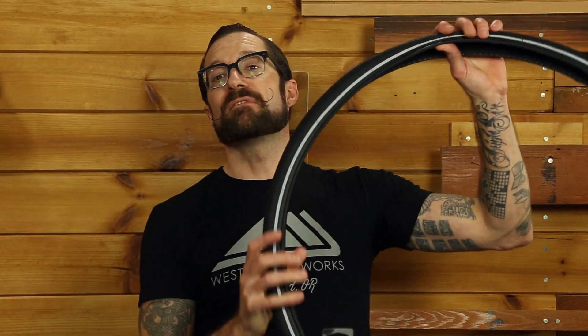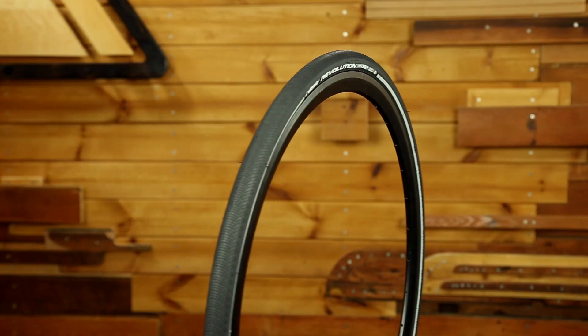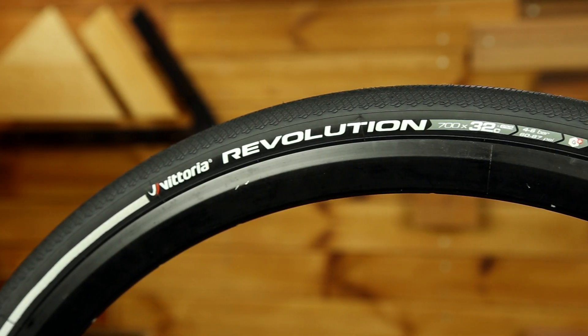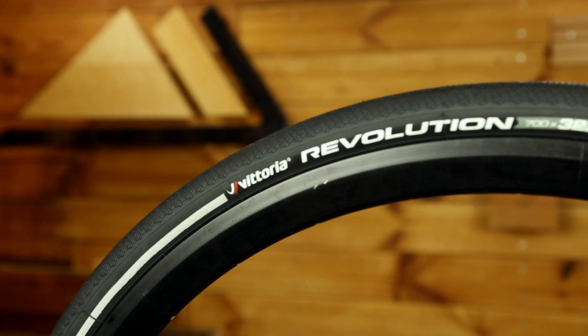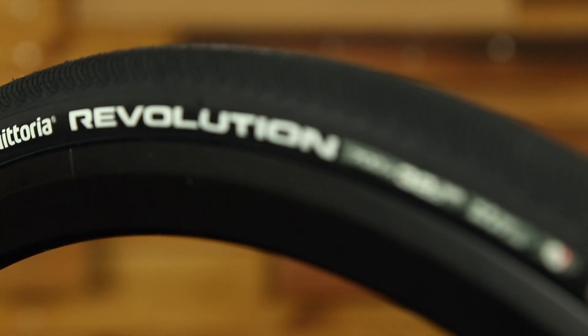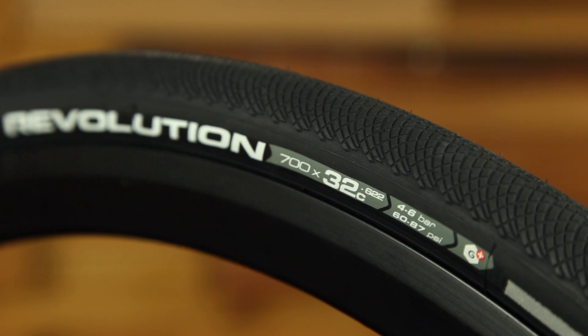And if you're not into racing or competition but you commute or tour, Vittoria has not left you out in the cold — they've also used Graphene on their new Revolution City tire. This is a really nice commuting and touring tire. It comes in 28, 32, 37, and I believe 40mm in a wire bead only. This is a great tire if you commute all through the year, especially here in the Pacific Northwest where you get those nasty conditions. The Graphene is really going to help mechanical adhesion in addition to the siping on the tread.